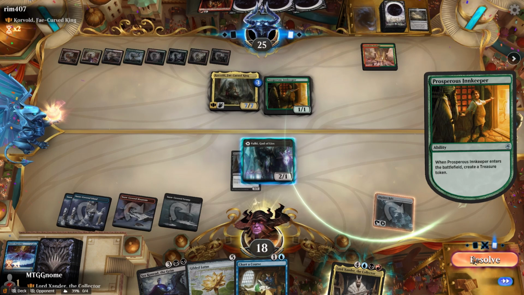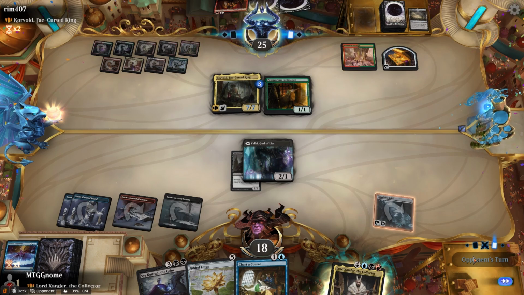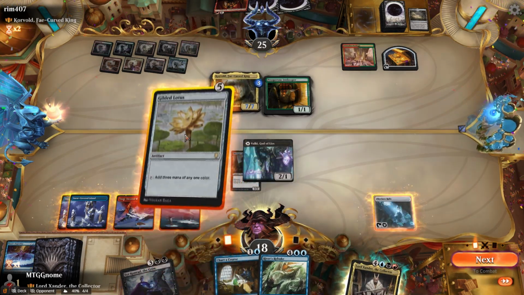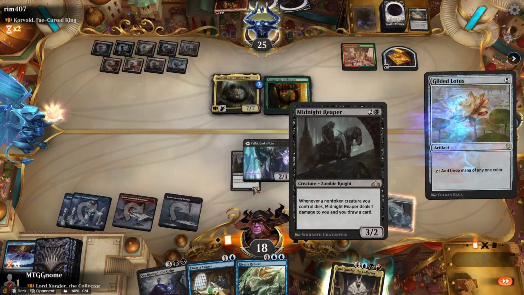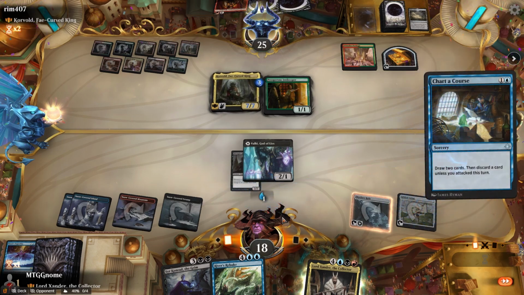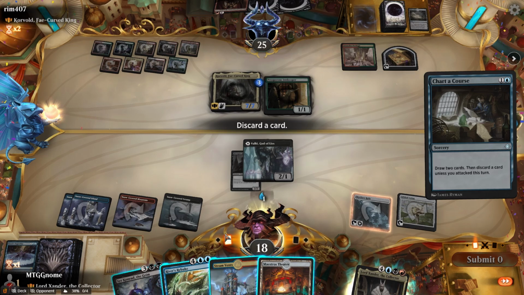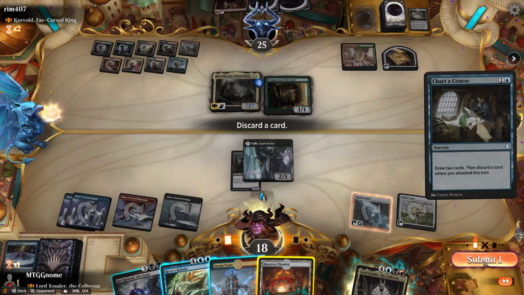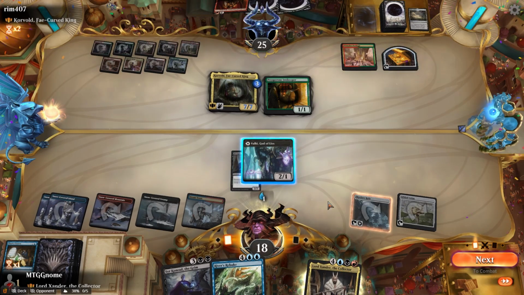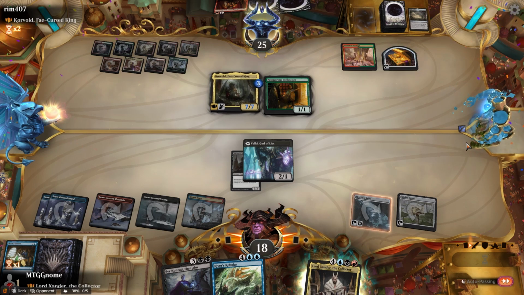He draws a ton of cards here. I think we just got set back so far with the Casualties of War. I think that really, really hurt us. We're gonna try to come back, but I don't like the odds, to be honest. We really need land, but we have the Gilded Lotus now. Hopefully he doesn't have anything to destroy it. River's Rebuke is good, but he has a lot of cards.